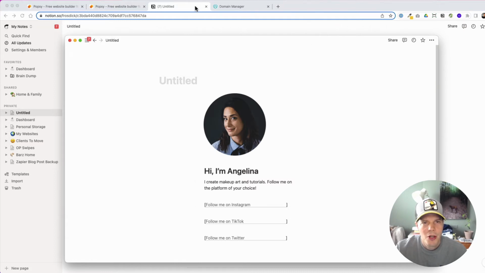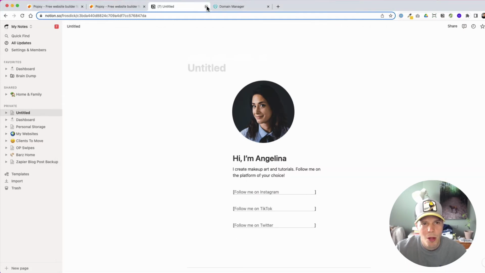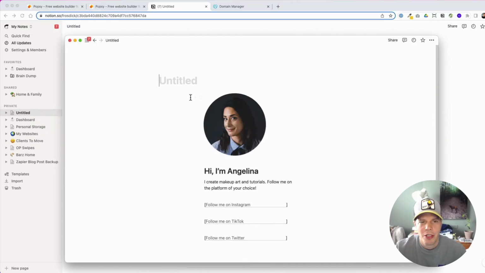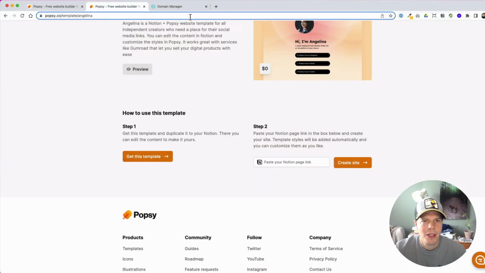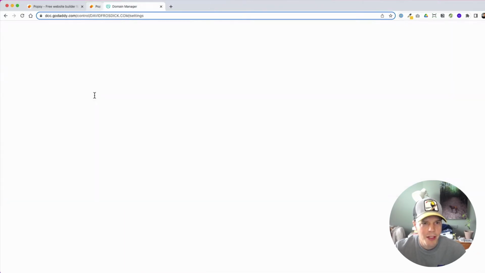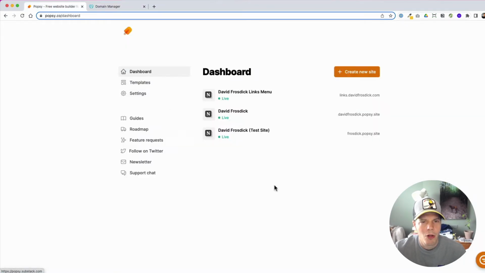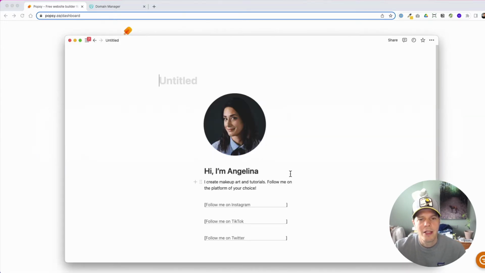So this Notion here is on the web. This is just the web version, and my other one is actually the app version I've downloaded. I'm going to work from the app, so I'll close down this one here. We can close down this template, and we'll go back over to here. So this is where we're going to put the new site. So firstly, we'll go into the template.